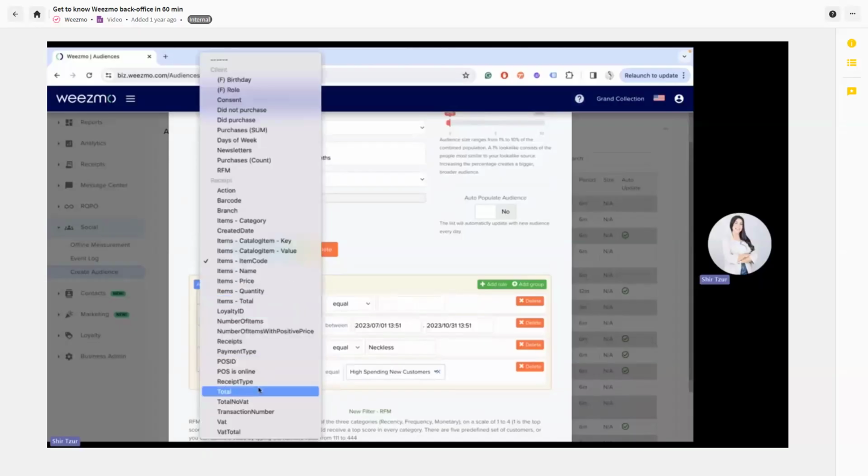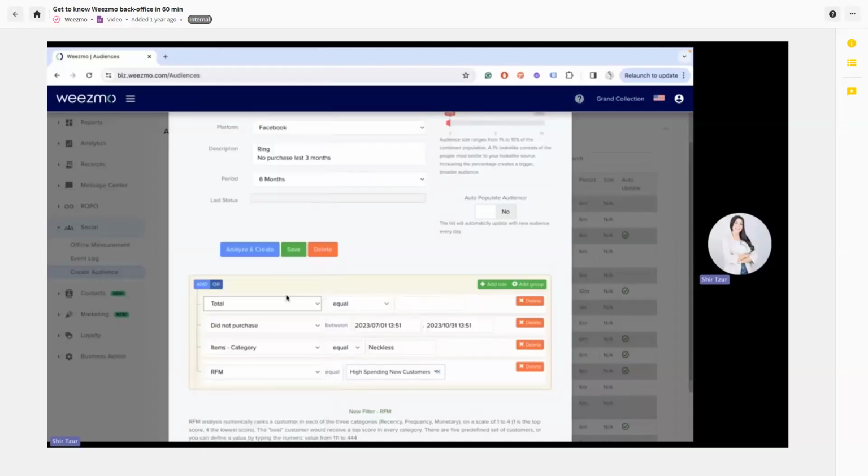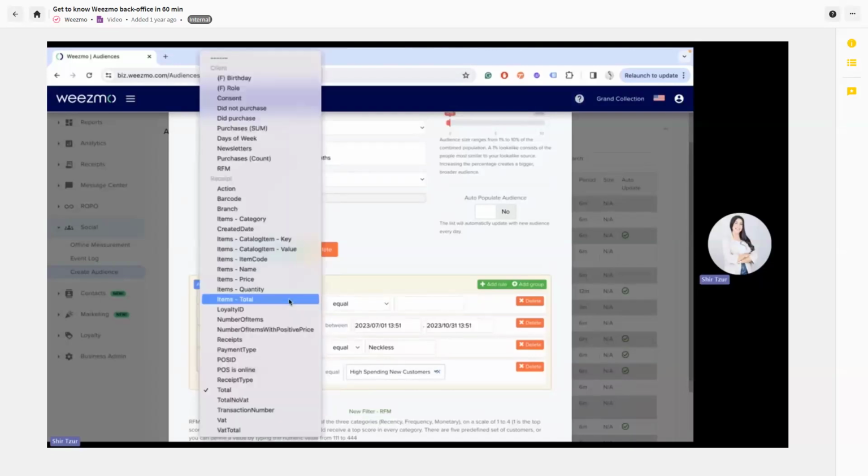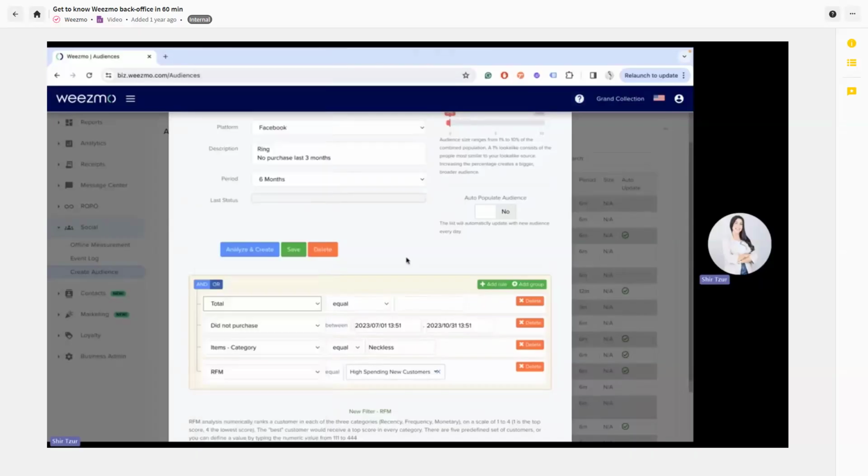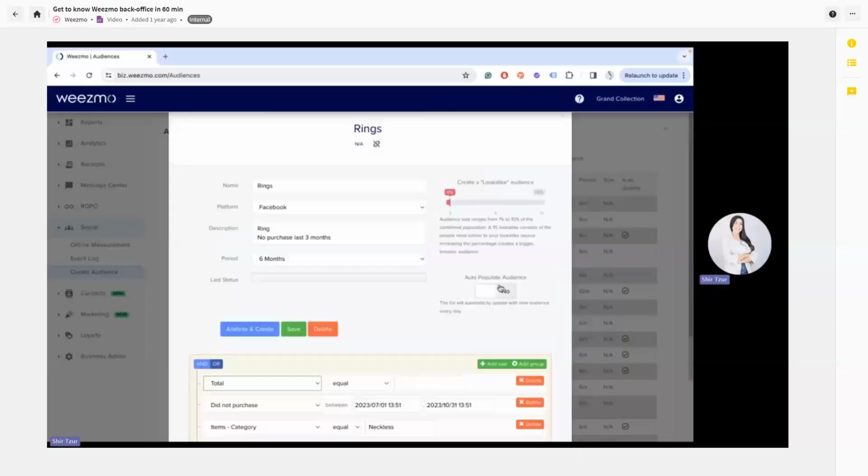I can take all the people that purchase above $300 because the product that I want to promote is an expensive one. Basically, I can choose whatever I want, and I'm choosing it from people that actually purchase at my store. So the conversion rate must be much higher. I can use a combination of different rules. I can play with it. I can delete, add more rules, use lookalike.